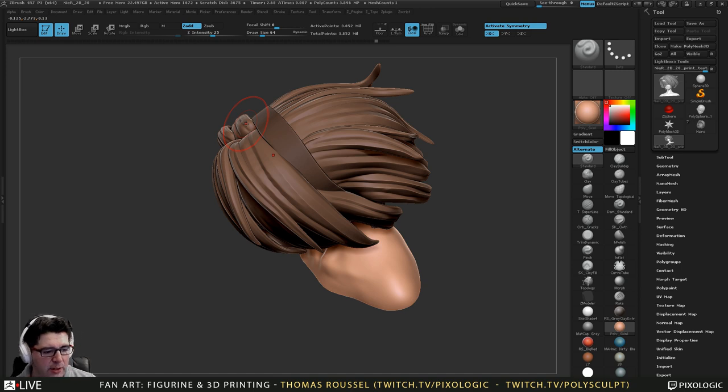Pixel Desire 3D just wrote in the chat that it seems like everyone is going Formlabs too.